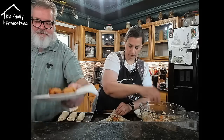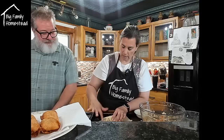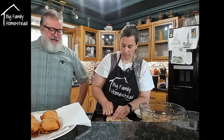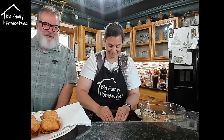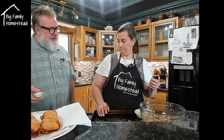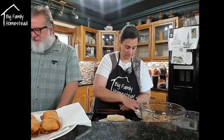All right, it's time. I think this has waited long enough. Or should we get that in there first? Let me get this in there first, or you can put it in there. I'm actually a little bit paranoid about the fryer. I like to do most of the frying just because I'm willing to sit there and hold it and be careful. Not that your mom's not careful. No, I just walk away. Should we do double wrapper? Do you think it's going to come out? Sure, we'll do double wrapper.